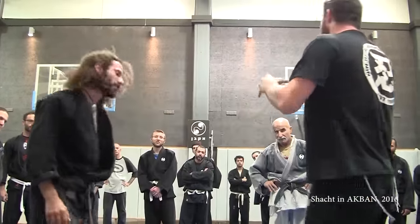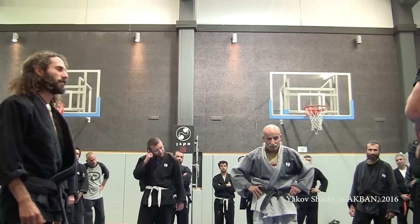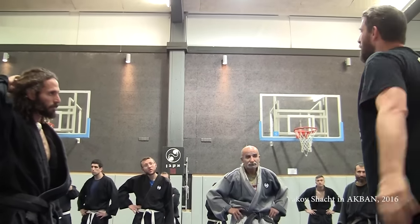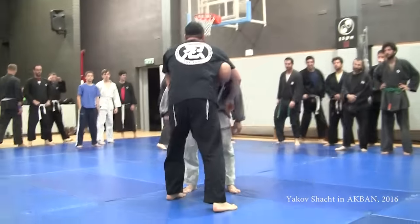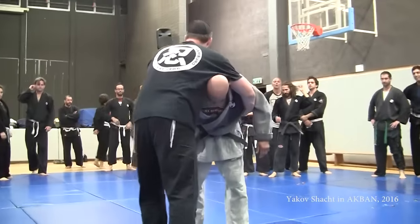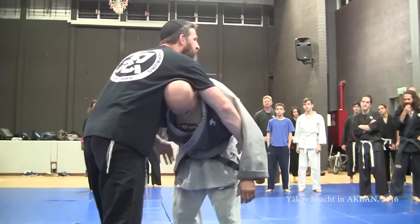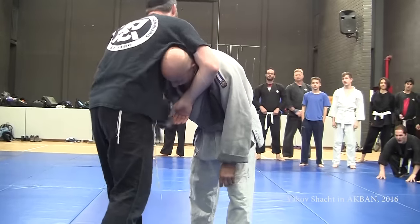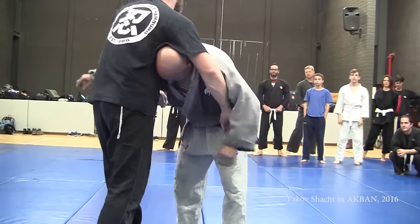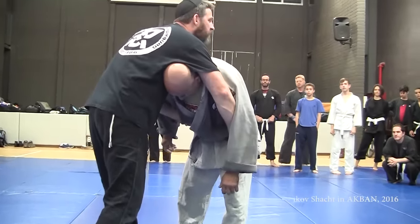So try this entry to a guillotine choke, and from there we come to the barbed wire IQ ninjutsu. For this situation, I have my hands here. Why am I having the hands here? Because before I close it, he could reach for my groin, or he could reach for his knife, or for my knife, which I usually carry. So I have the arms here.